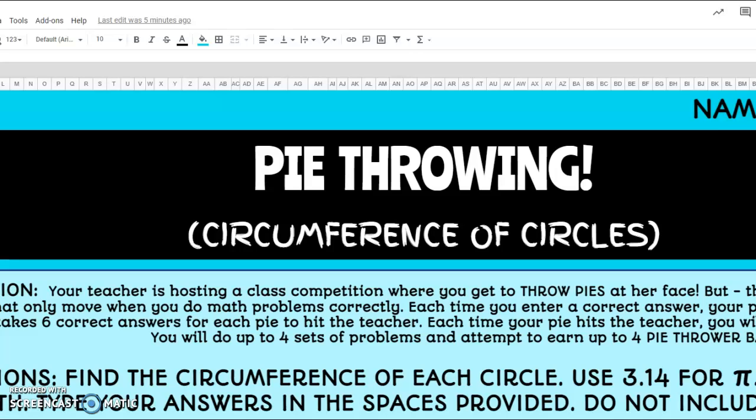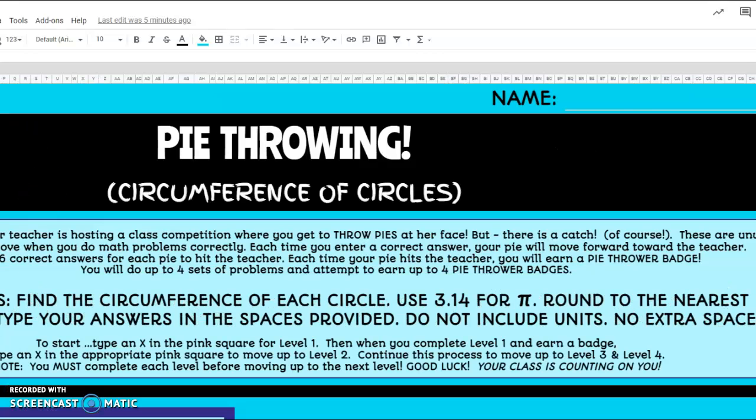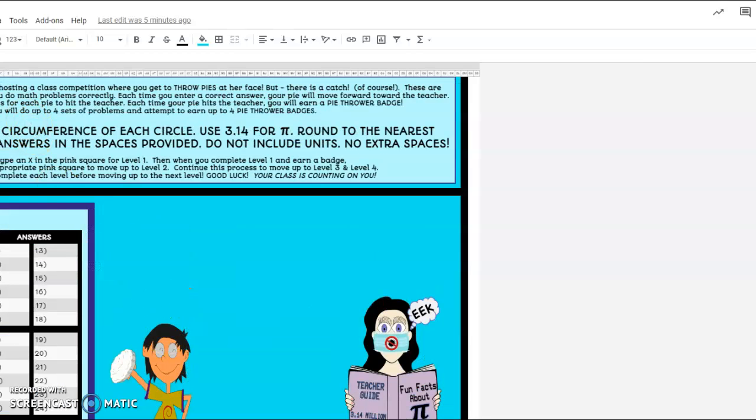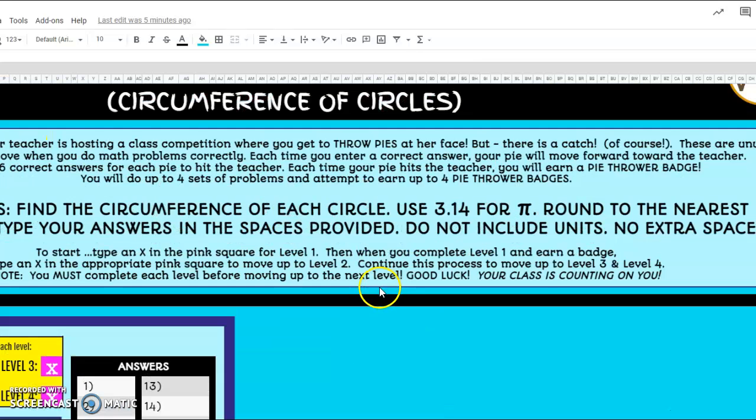And this is what it's going to look like. Right now it's defaulted to 100%. If you go up here to your zoom feature where it says 100%, I would zoom it out. This is 75%. I'd say that's a pretty good zoom. If you want to go a little smaller, you can, however you would like to do it. So I'm going to set it to 75% here, so you can read through the situation.